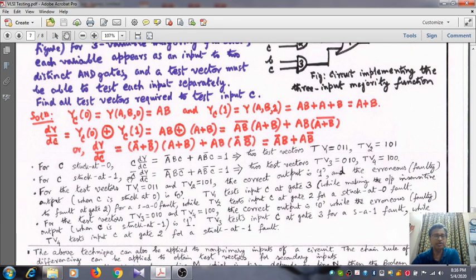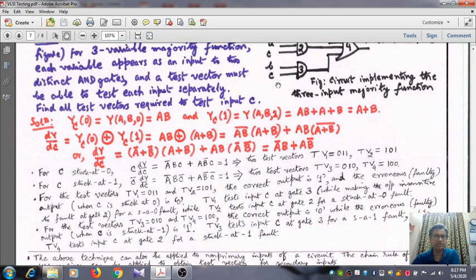Now for C stuck at 0, if you recall, the set of test vectors must satisfy this condition. Stuck at 0. Okay. So that means somehow this input is cut. There is a break we cannot see by bare eye. So somehow this wire is snapped. So even if you apply logic 1 here or logic 1 here, this will behave like a 0 input. That is the thing. So stuck at 0 means even if you apply 1 here, this will behave as a 0. So you have to exercise the fault by applying C equal to 1. So C·dy/dc equal to 1 should be satisfied by the test vectors that will test input C for the stuck at 0 fault.